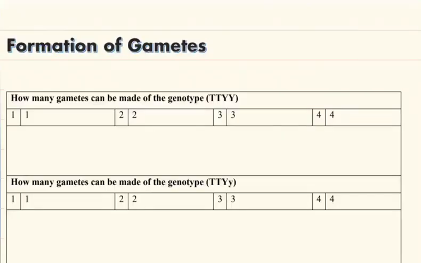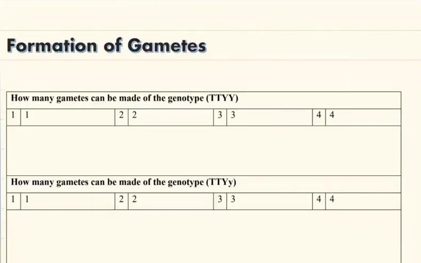To start working with Mendel's second law, we need to be familiar with formation of gametes. Now, if I have two characteristics, or let's start with one characteristic, T capital, how many gametes? We will have T capital only. This will be the same. So I will say it has only one gamete. If I have T capital, T small, how many gametes here? Two. T capital gamete, T small gamete.